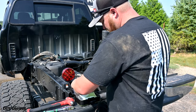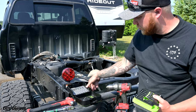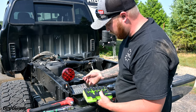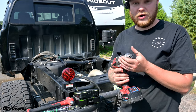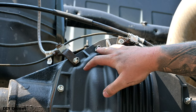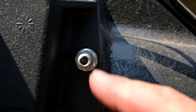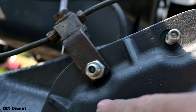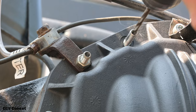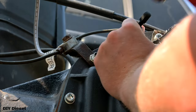My favorite thing about this kit is the fact that all the drill bits are included at the bottom, so you don't have to source your own drill bits or anything like that. We'll take our 3/16 drill bit and go ahead and put it in our drill. Getting underneath the truck now — you can tell that this stud is completely rounded out; there's nothing left for me to grab onto, and it happened on all three studs that I have installed. These are very easy to use once you figure out the size extractor and drill bit you're going to need.